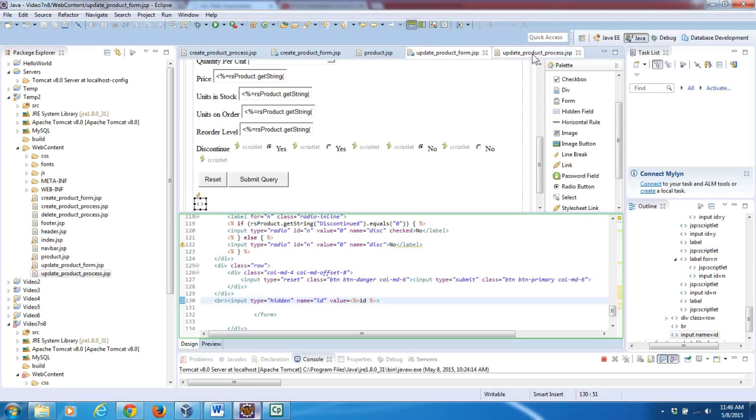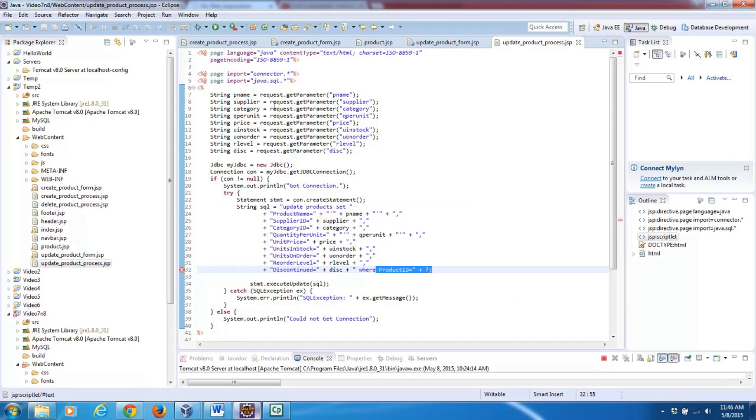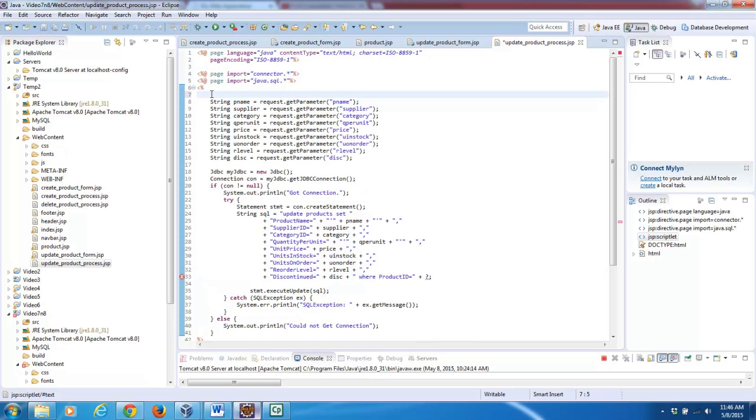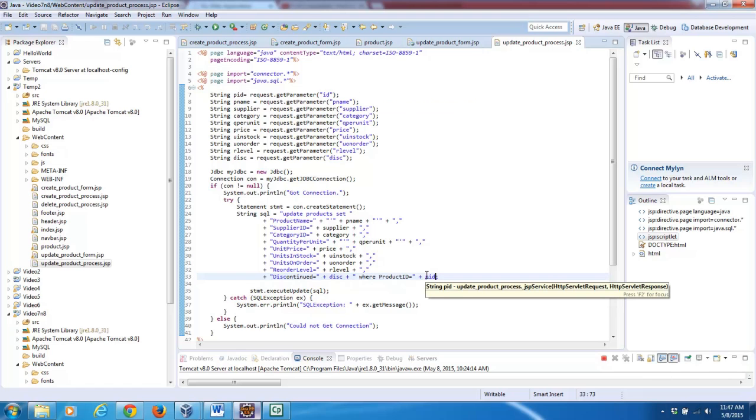So once you submit that, you have to capture the ID. Let's say you capture it together here. I want to capture the ID, and let's put it as PID. The hidden field name is ID. So we store it in a variable called PID, and then we use PID here. Whatever the number, 7 for example, will go here, be put in PID, and we use it here.